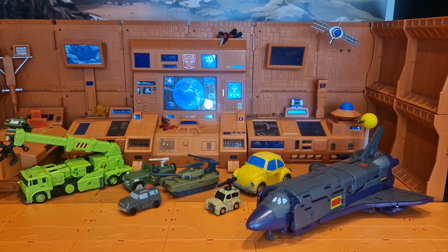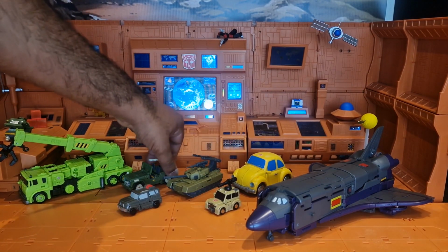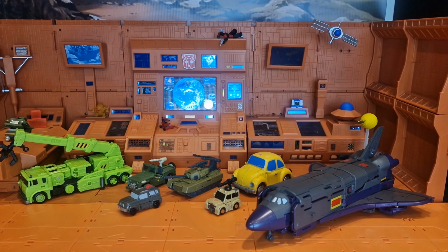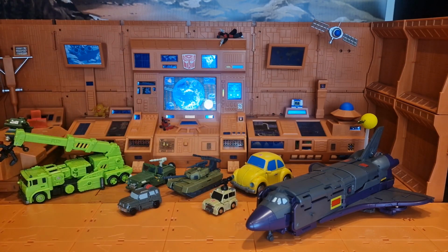Brawl next to Magic Square's Hound is an interesting combo, because I feel like Brawl is taller and wider in both robot mode and also vehicle mode than Hound, which is kind of something I wouldn't have expected. I would have expected the combiner limbs to be slightly smaller maybe than the original cars, but then at the same time he is a tank. So New Age Outback here, that kind of scales quite nicely, I think, as a mini bot.